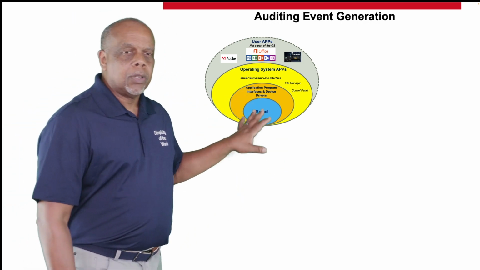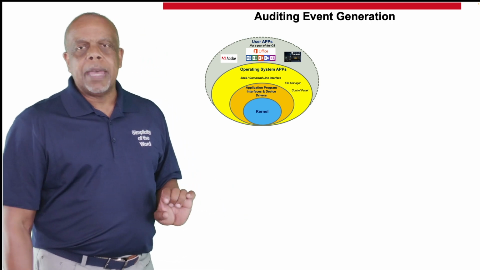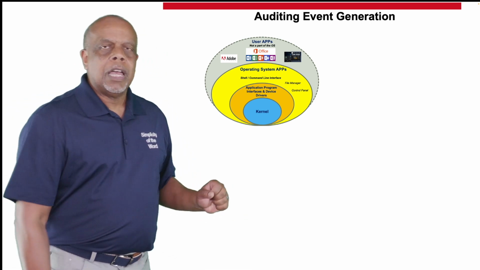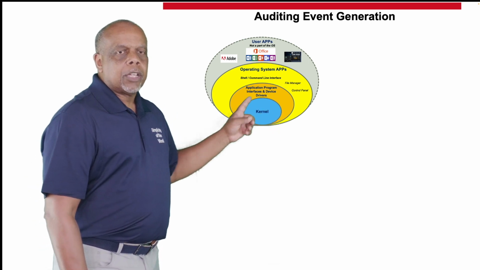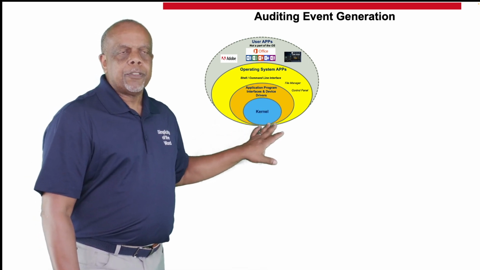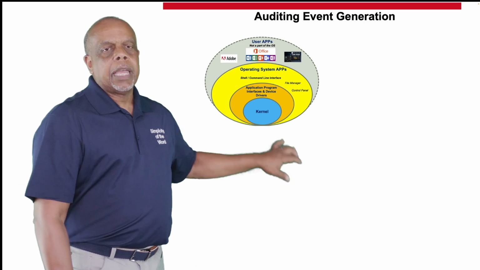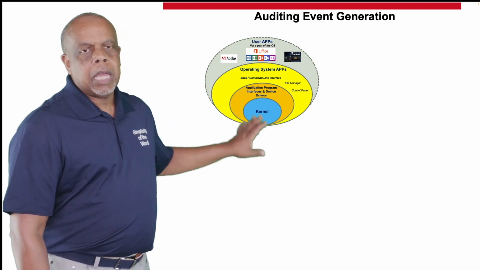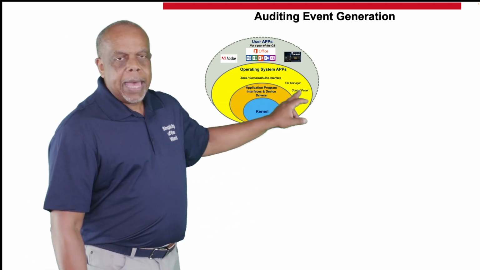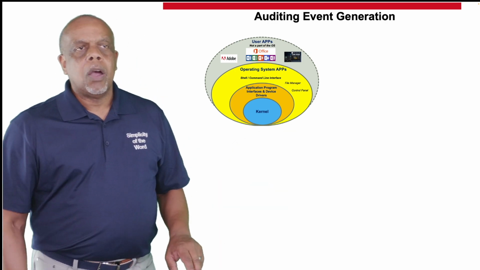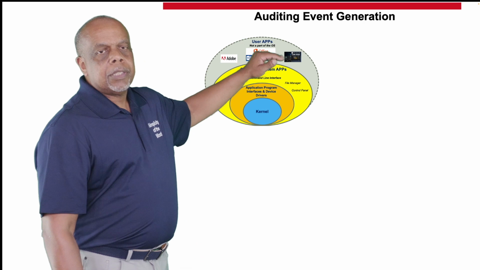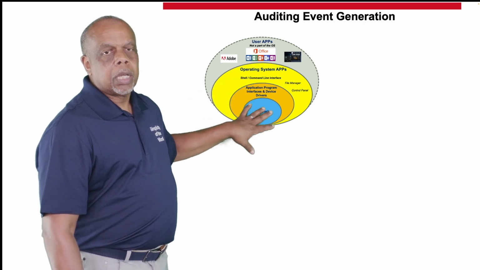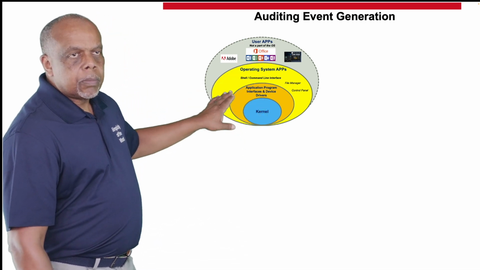If you remember back years ago, we had this thing in Windows called MS-DOS, Microsoft Disk Operating System. That was the kernel that controlled how information was written to the disk and how information was brought back from the disk. Now, a layer around that is what we call the API or device driver layer. Like I said, these are your interfaces that allow these upper layers to talk to the kernel.